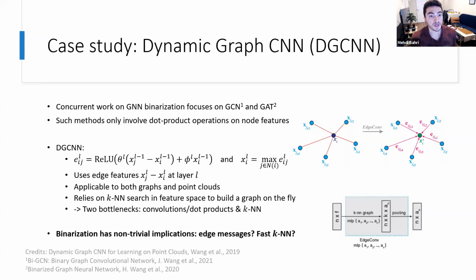One way to do this would be to have binary graph features, because we could compute Hamming distances between binary vectors, which are much faster than Euclidean distances. In this case, binarization has non-trivial implications for this model, because we have this dependence on the edge messages that may be affected by binarization.